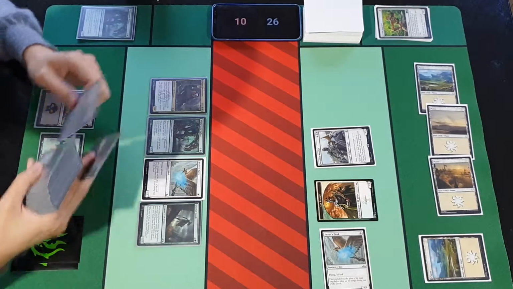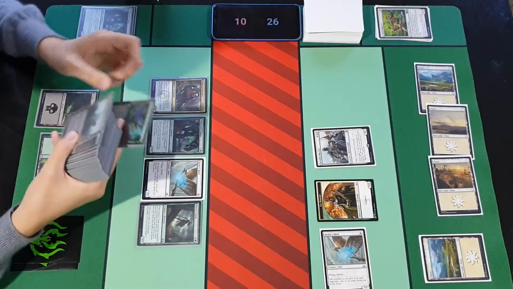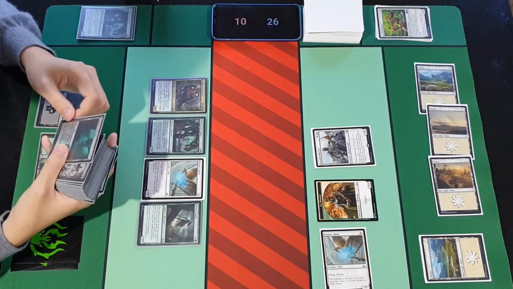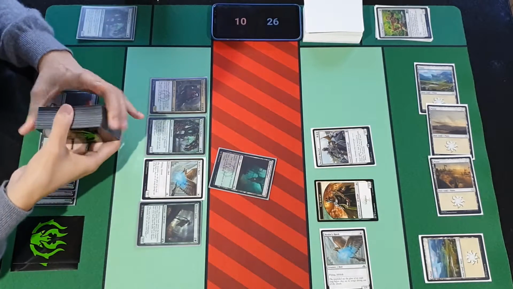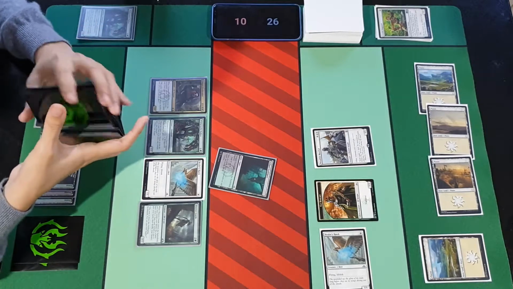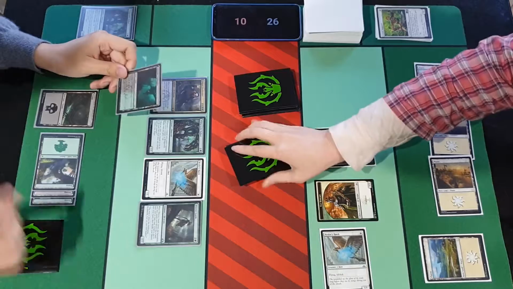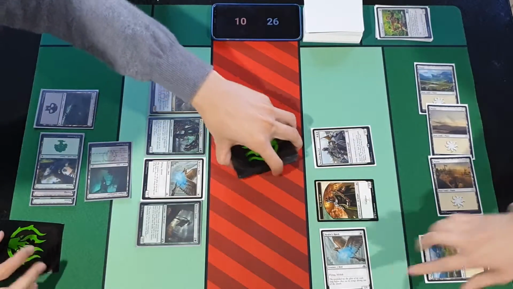Do you want this? Oh, wait, basic land or gate? Never mind. Basic land or gate card. Yep. That was a shuffle. Okay, and I'll play it and I'll pass the turn.